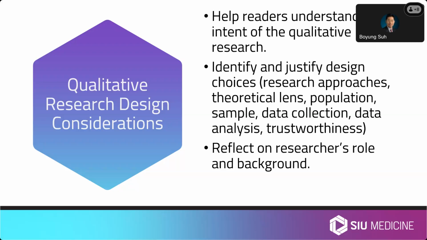Since the researcher plays the most important role in qualitative research, reflecting on the role, background, experience, and perspectives of the researcher is critical. All these factors influence how the researcher perceives a phenomenon, designs and conducts a study, and interprets the data and findings of the study. So you will describe such reflection in a subsection called researcher subjectivity or reflexivity in the method section of your proposal.